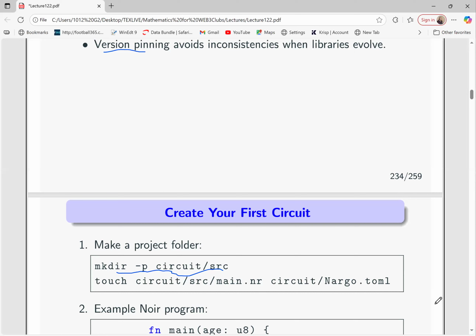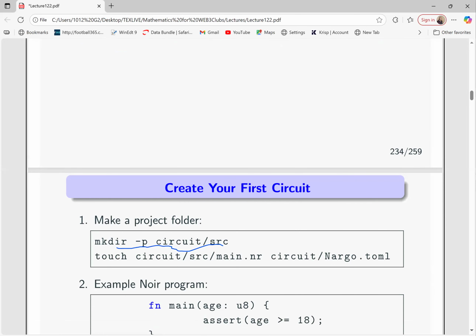You can use any of them, but ensure that you have a project directory called circuit. Inside the circuit, you have src, and we have a Nargo.toml. And inside src, there'll be main.nr. So just create a project the same way we've been doing.